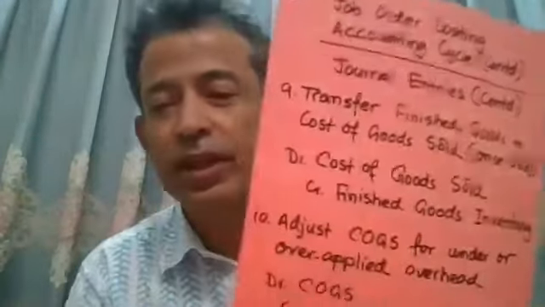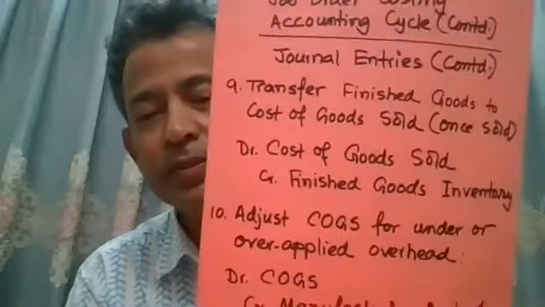Okay, now the last one, I'm skipping the sale entry here. Of course, for sales, we debit cash or accounts receivable. For projects, I think it's more likely to be accounts receivable. So debit accounts receivable, credit sales revenue or sales. So that one journal I skipped because that doesn't involve cost. So number 9 was transferring the item from finished goods inventory to cost of goods sold.